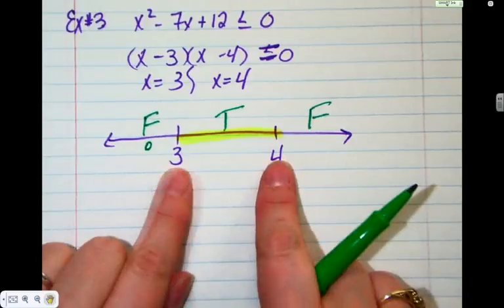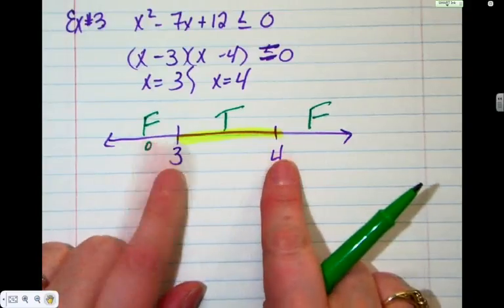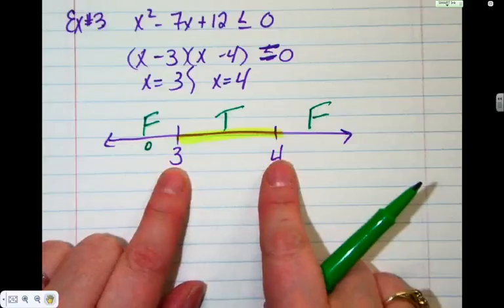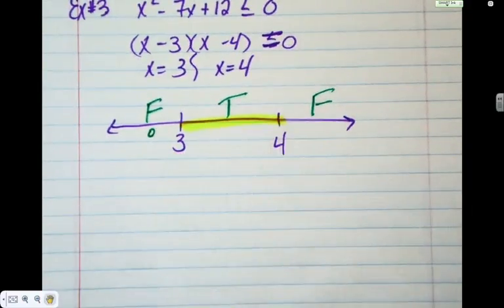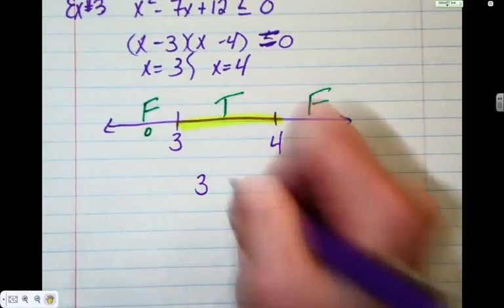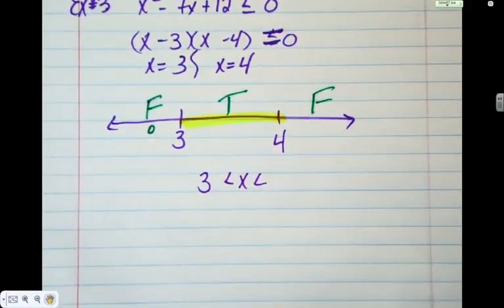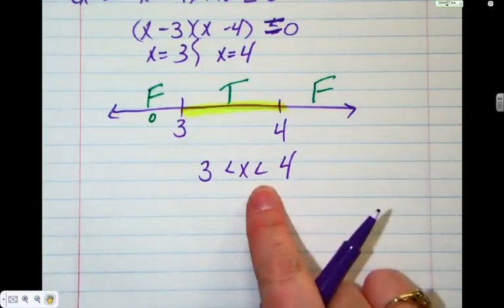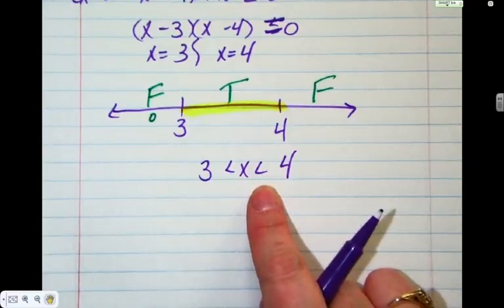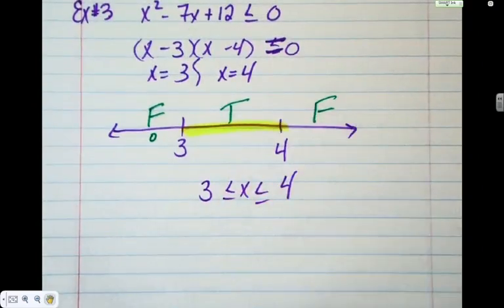Well, this comes from the graphing we did on the first page of the notes: how do I say all the numbers between 3 and 4? What's the notation for between? It starts with the smaller one, which is 3. Then it's always a less than x less than, that means between, and then the higher number, which is 4. All you need to decide now is whether it's less than or less than or equal to. So does it have the or equal to or not? How do you know? Because it comes from the question. That's it.